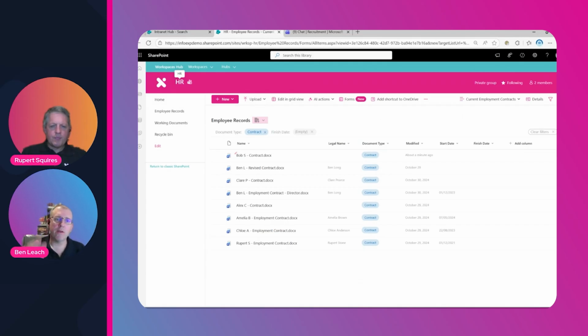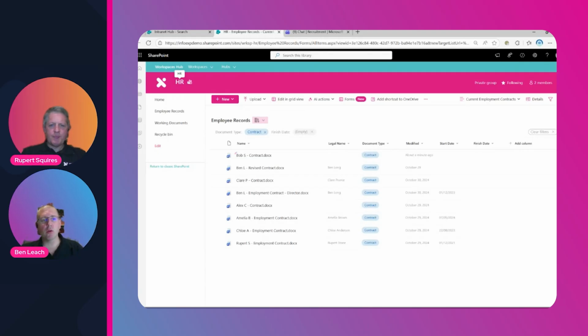So suddenly I can very quickly see at a glance all of the contracts based on their start date being active, without having to work my way through lots of different folders to dig out each one, which can take a bit more time. So again, I'm making myself much more efficient by being able to get what I need.